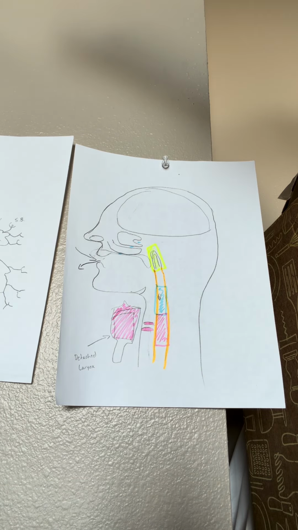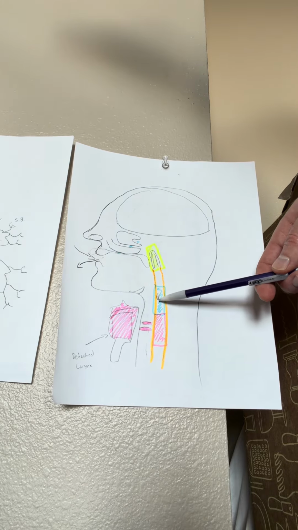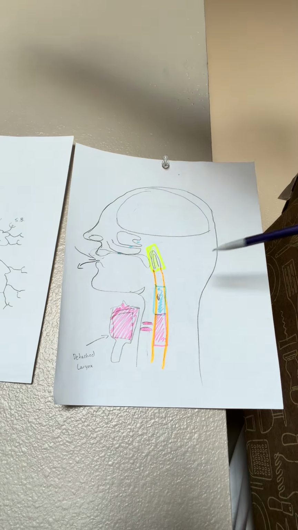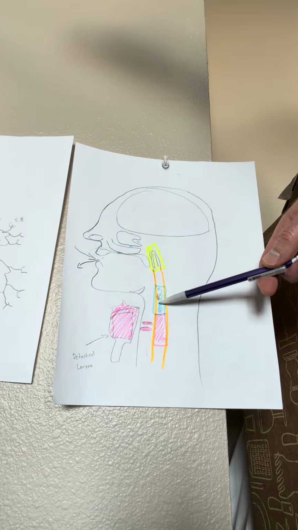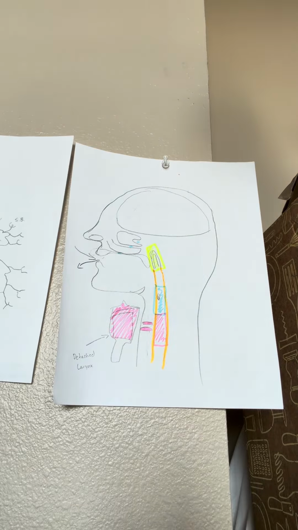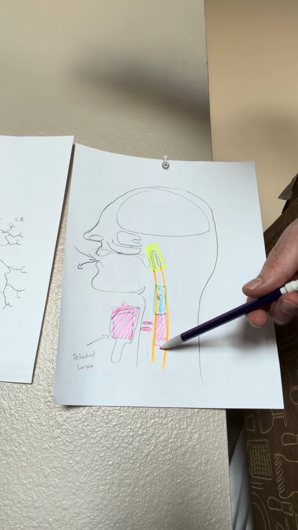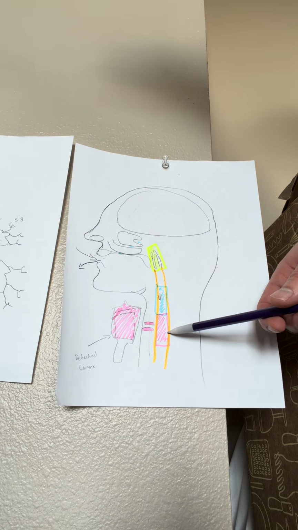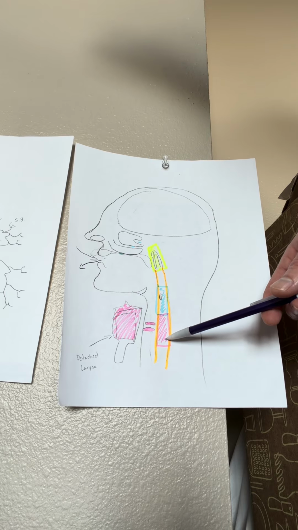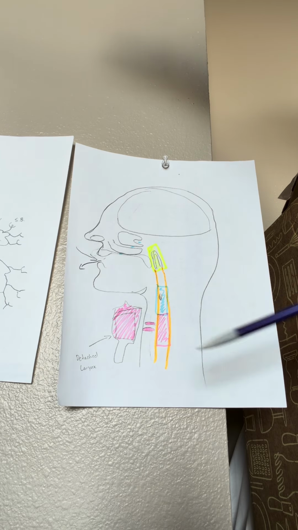It's ciliated pseudostratified columnar epithelium, as opposed to the oropharynx, which is this blue portion I've shaded, which is lined with stratified squamous epithelium. So the oropharynx is much more robust, can handle abrasion, and therefore acts as a passageway for air and food, which is similar to the laryngopharynx. I always struggle with that word. If I look at it too long, it freaks me out. It's lined with stratified squamous epithelium, and it also acts as a passageway for air and food. So again, a bit more robust.